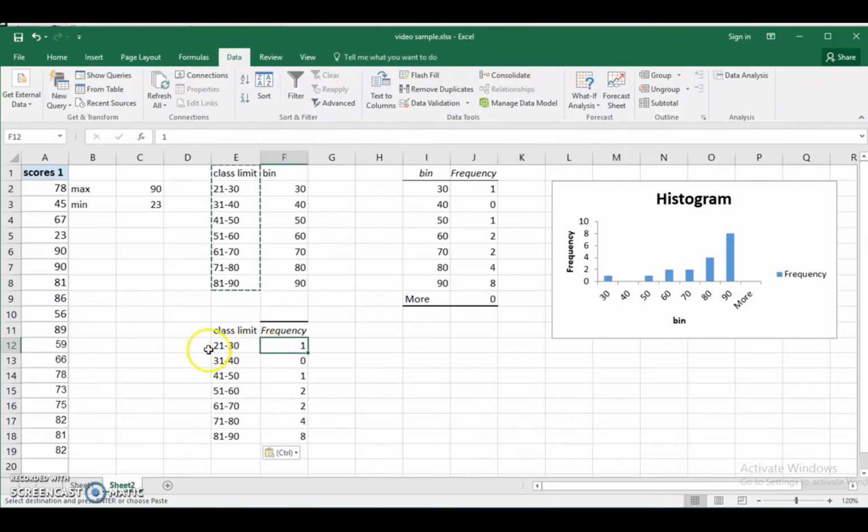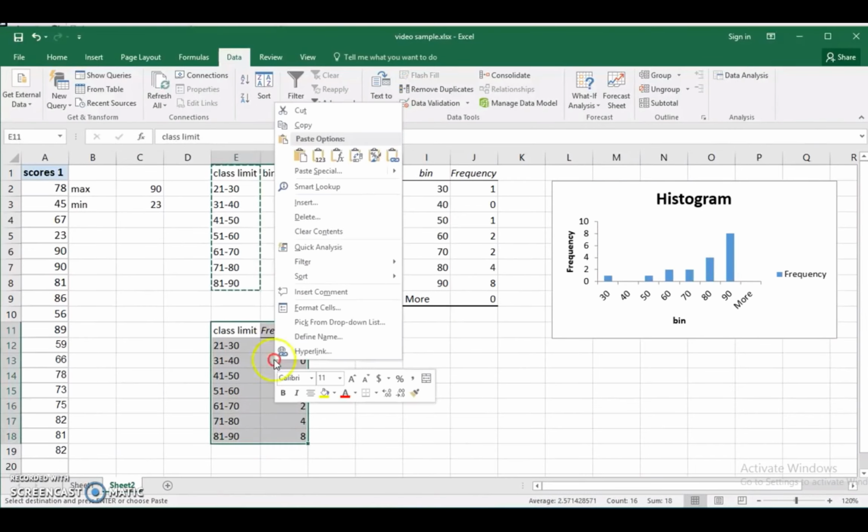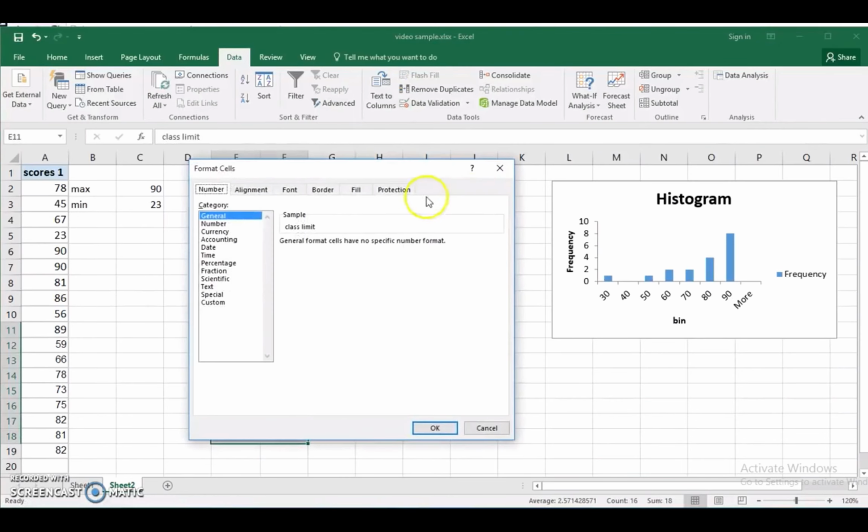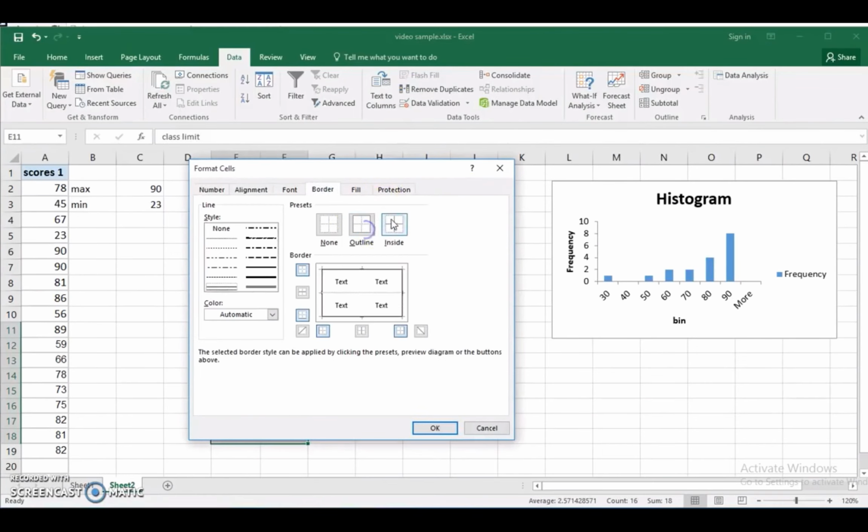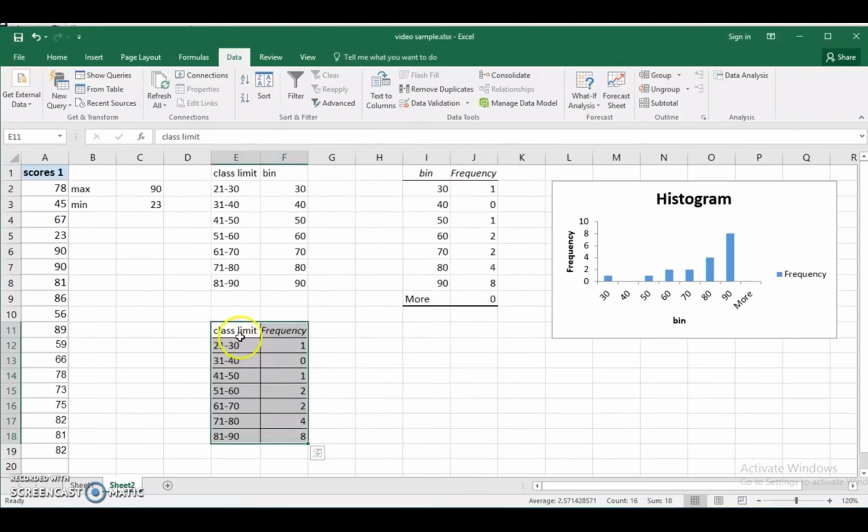There's one data value between 21 to 30, and there are corresponding data values in each range, and that would be our frequency distribution. You can make it nicer by filling in the borders. And maybe instead of class limit, you want to say it as scores for class 1, something like that.